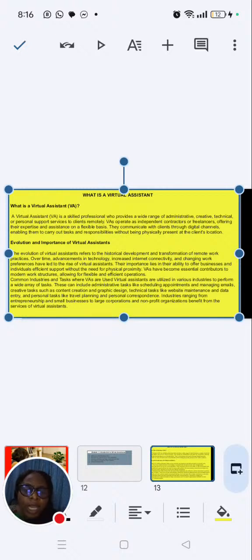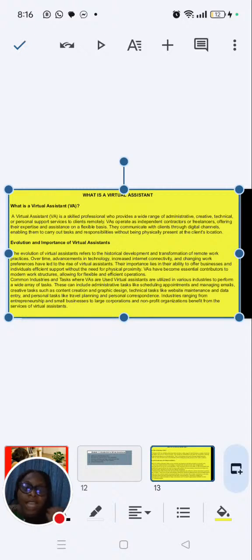So they communicate with clients through digital channels. Okay, you guys remember where we are. They communicate with clients through digital channels, enabling them to carry out tasks and responsibilities without being physically present at the client's location. Let me read all together now. A virtual assistant is a skilled professional who provides a wide range of administrative, creative, technical, or personal support services to clients remotely.